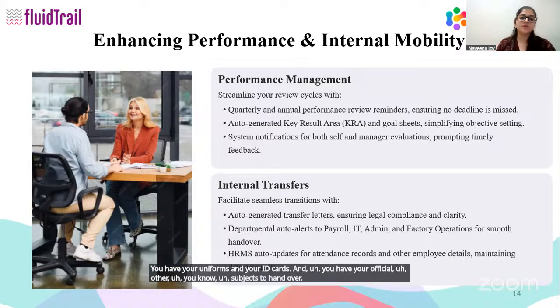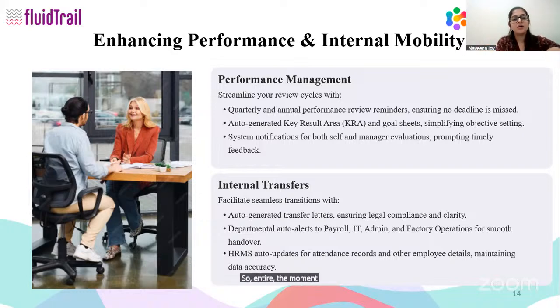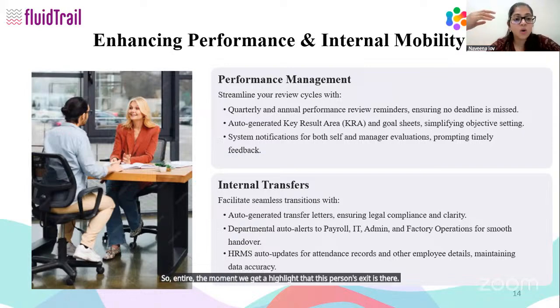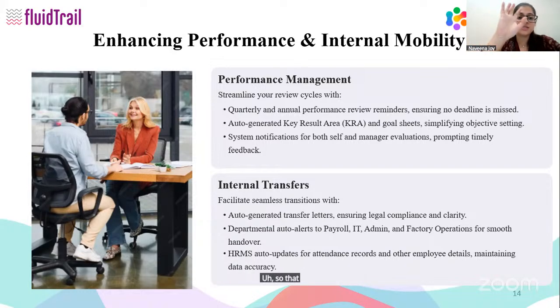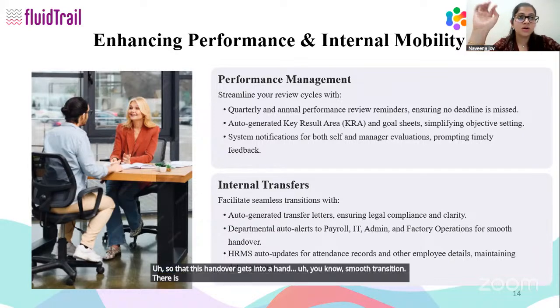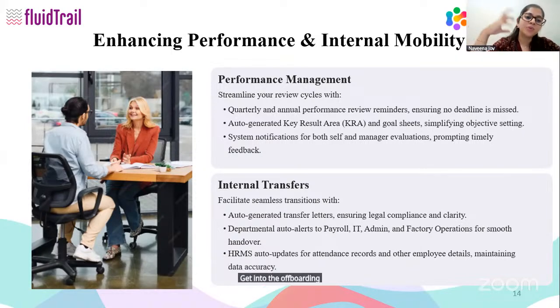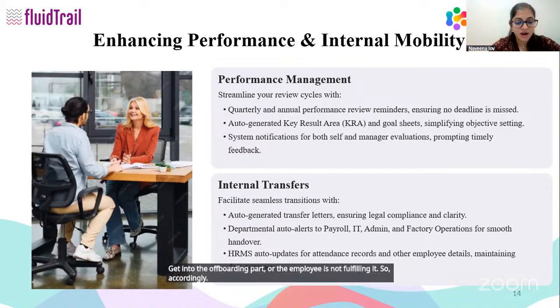The moment we get a highlight that this person's exit is there, all the concerned departments automatically get an alert, so that this handover becomes a smooth transition. There is no chaos where one department is missing, or one department didn't get into the offboarding part, or the employee is not fulfilling it. So it becomes a smooth process, right?